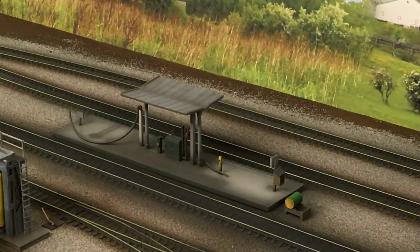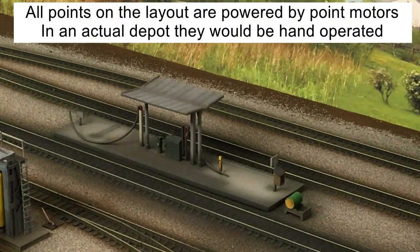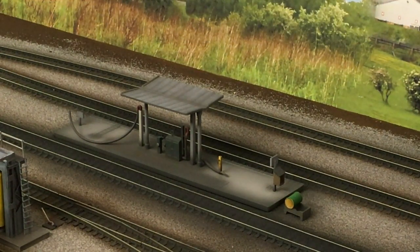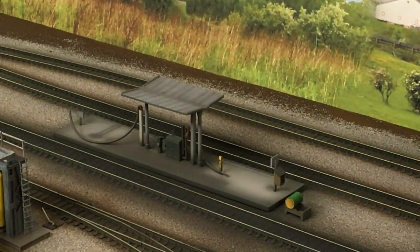The points inside the depot are not electronically controlled, they are manually controlled, and these little things are dark castings, the piece of metal anyway. I made the bases myself, and I'll zoom in on that in a second.